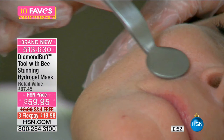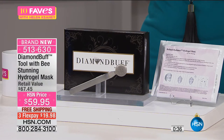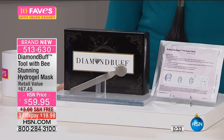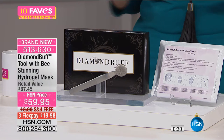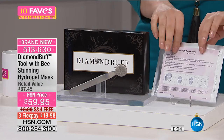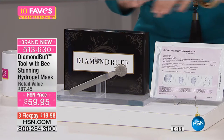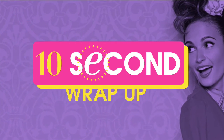Pores become enlarged when they have impacted oils and makeup. You think you're washing everything off, but this will really get that extra layer off. It's incredibly popular, and I know it's going to be popular all day long. This is a brand new configuration where you're getting the hydrogel mask — the perfect thing to do right afterwards for maximum efficacy. Don't forget to watch the full presentation at 11 AM, and get that extra flex payment with your HSN card.